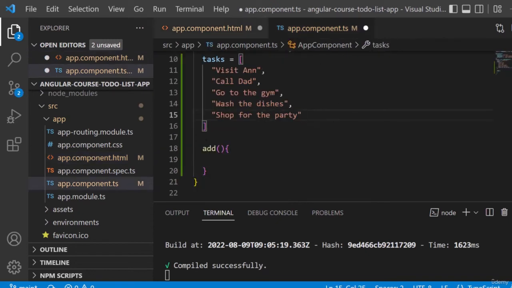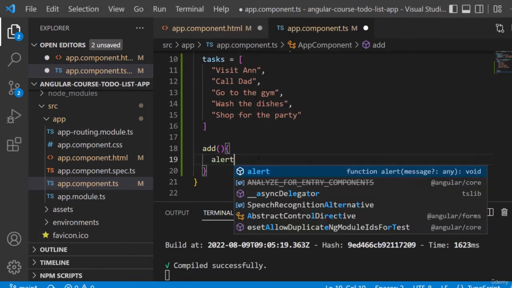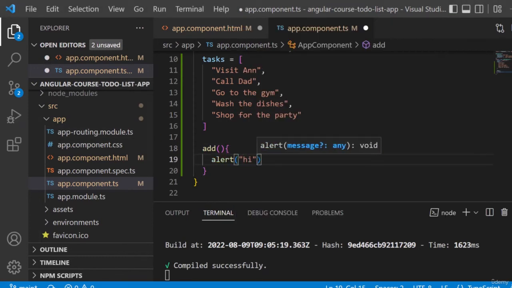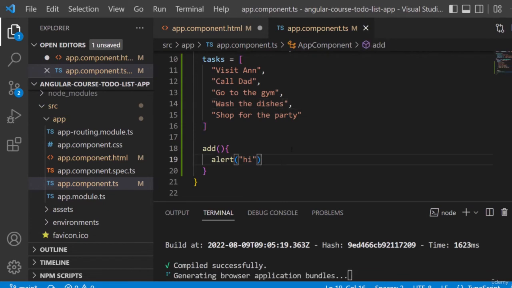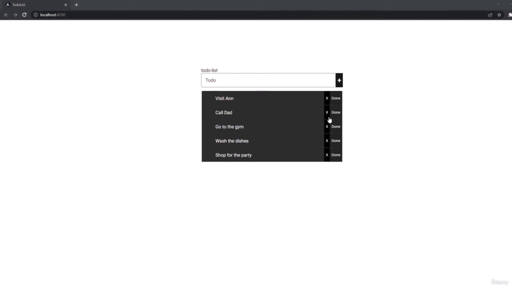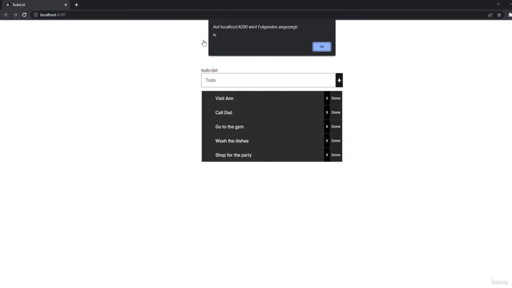Okay, so in easy words, once a user clicks on a button, we will see that add method here being executed. We can write down some logs or something else, but to make it very easy, we can simply print out an alert and let's say hi. So alerts are very easy to see, right? So let's switch over. And once we write down something here and click on the plus button, or add button, you can see an alert popping up. Definitely make sure in the background that you have your changes saved. Okay, and you can see hi. So this is the alert box, right?